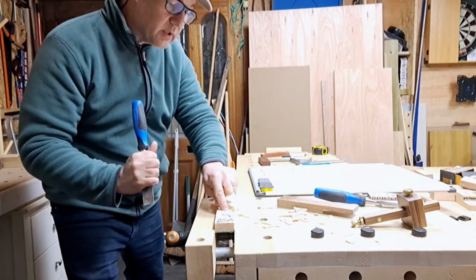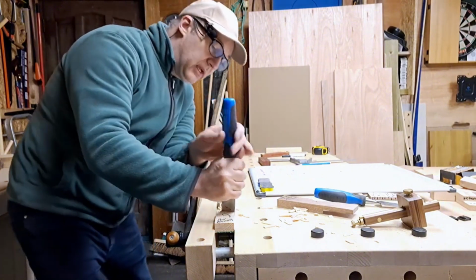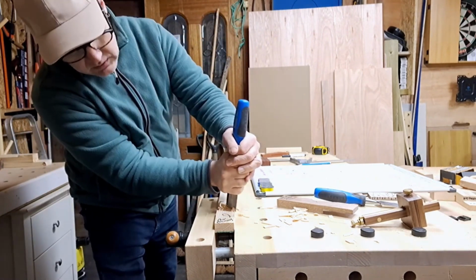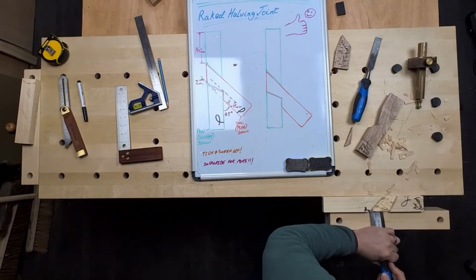When you're right in the corner here, these fibres, I take the blade, put the back against the shoulder here and score that, cut that into that. So the fibres are cutting in there, a slight angle. So right in those corners, this should come out a little easier.